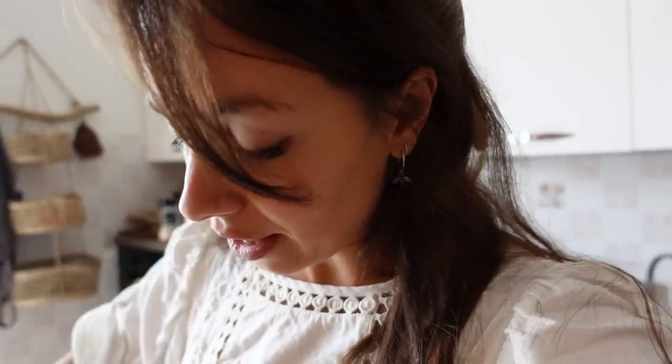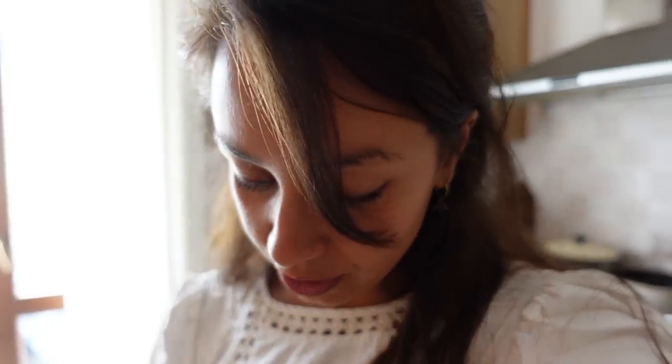I first mixed the dry ingredients together and then the wet ingredients together, and then I slowly mixed everything together, and this is the result. It's super delish. Like this, it's delicious.